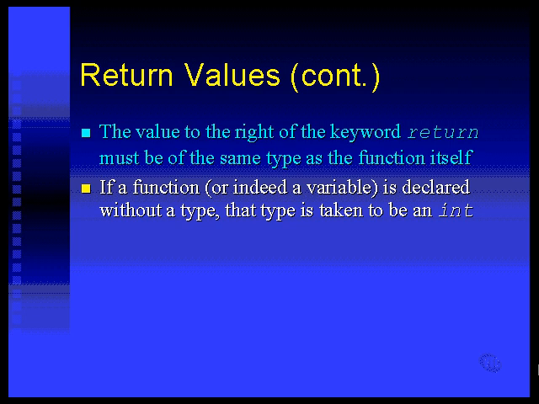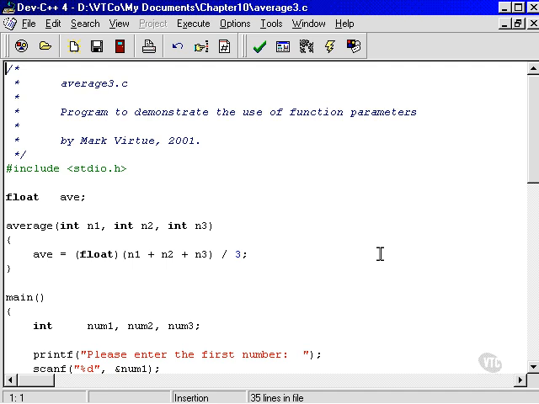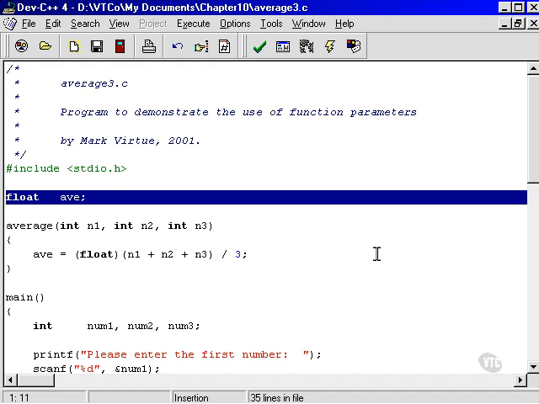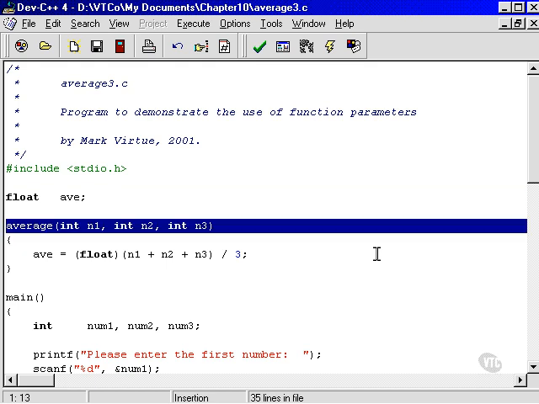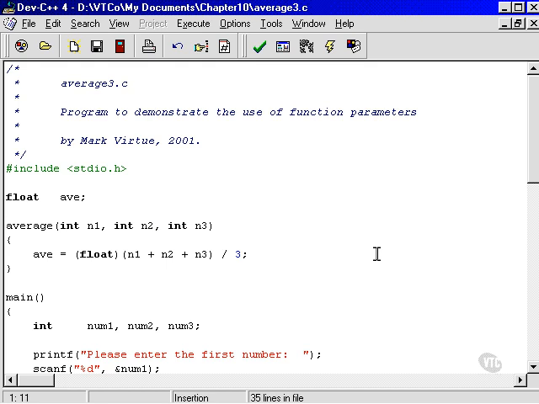And when we look at the source code, I'll show you how to specify the type of a function if you don't want it to be an integer. Let's go and have a look at all of that right now. So this is average3.c, which is just a duplicate of average2.c, but now we're going to try and achieve our goal of getting rid of all of the global variables. There's only one left, and that's this one here, which is the result of the calculation done inside this function here. So it's not too difficult a matter to get this last global variable out of the equation. Let's have a look at how we do that.